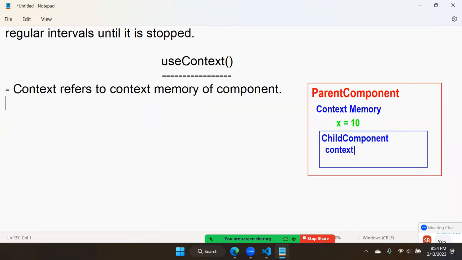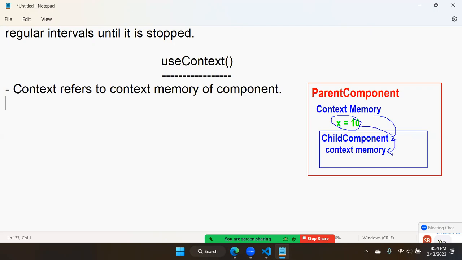Every component will have its own context memory. But importantly, the memory of the parent can be made available to the child, so that whatever values are present in the parent can be used inside the child.